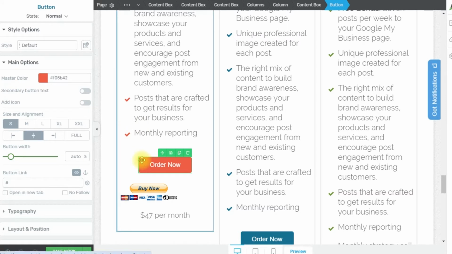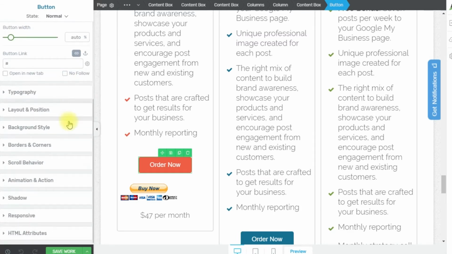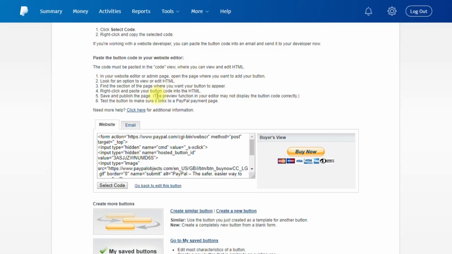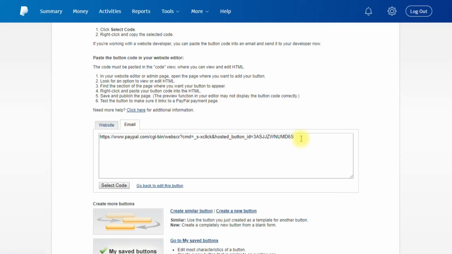So what I'm going to do is click on the button itself, the new button that I've created. In here I'm going to look at animation and action, and that is to have a link. If I go in there and amend the link, that lets me put in a hyperlink. If I come back again to PayPal, the other option we had was email.